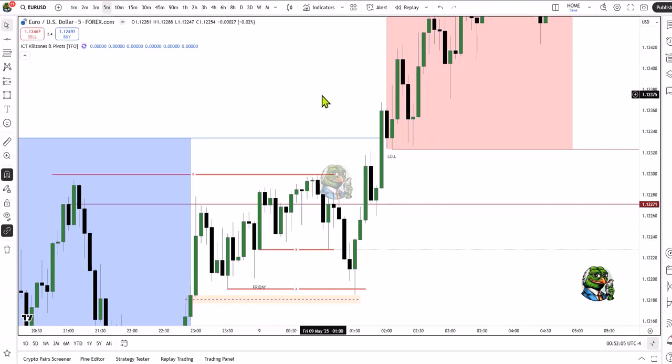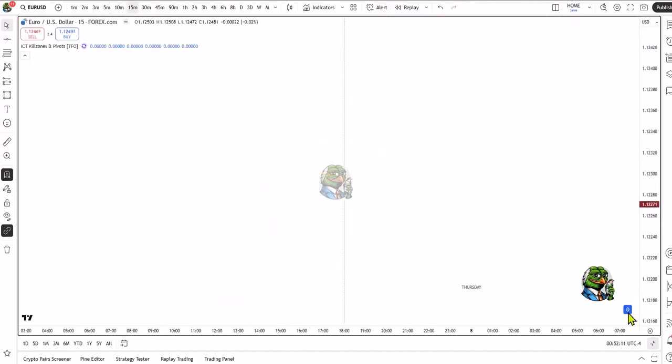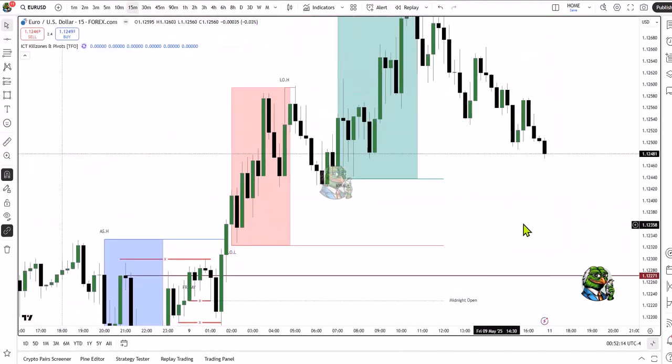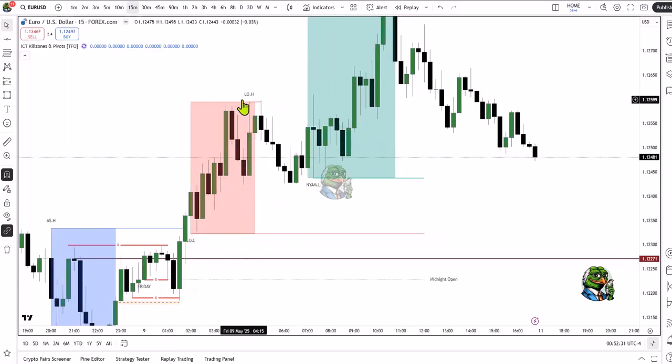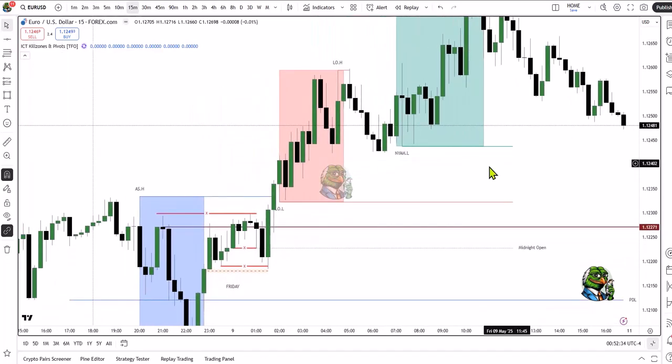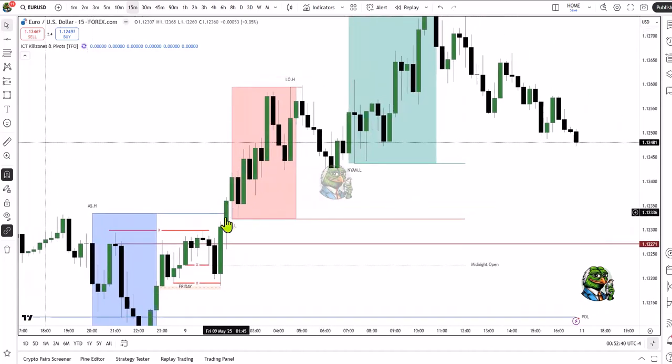Okay, now I'm going to jump up to a 15-minute time frame, and as I said, we've got entries in Asia, London, and New York, right? So this down candle here, as we've seen, is coming into the bullish breaker. Okay, that's an order block now, right? So we've got our London entry, okay, and that's all happening at the open of London into the bullish breaker. Okay, also into the bullish order block and hourly bullish order block.